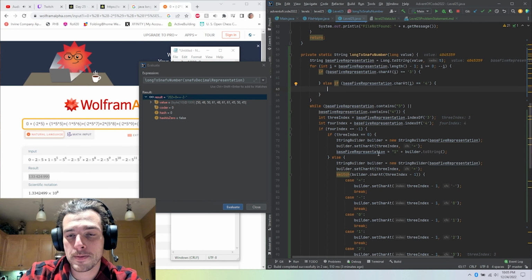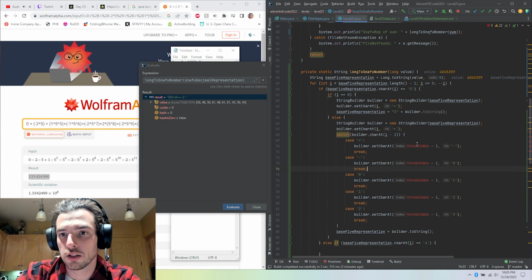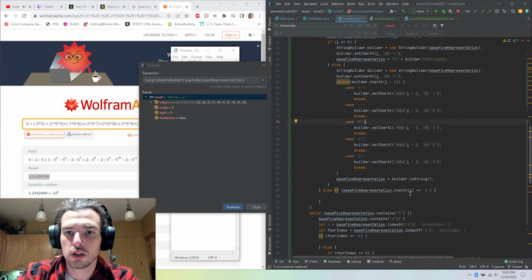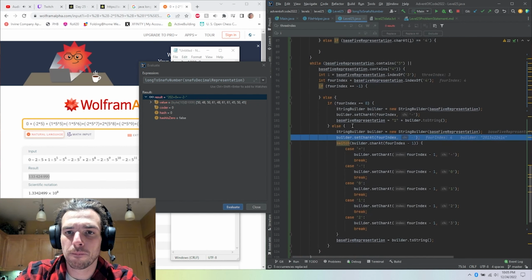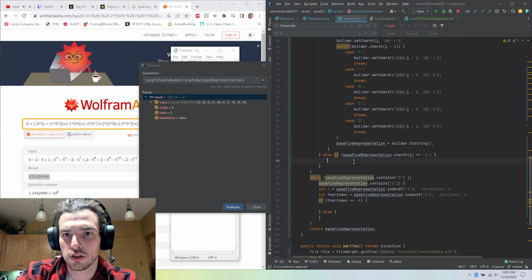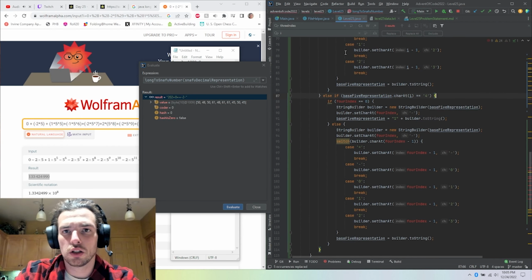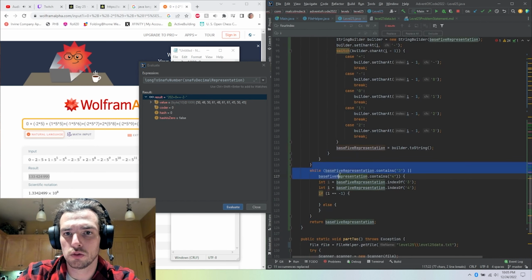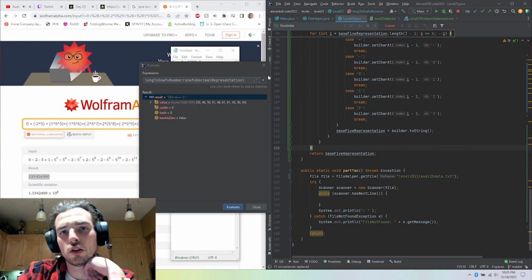So for 3 we can use this, instead of 3 on x, if i equals 0. Actually, we can just Control R, 3 index i, replace all. Thank you very much. Else, and this should be this. Yeah, that looks better. We do the same with 4 index, replace all. Cool. So now we can just get rid of this part. Going from right to left should be good.